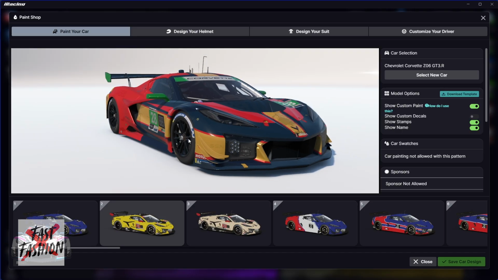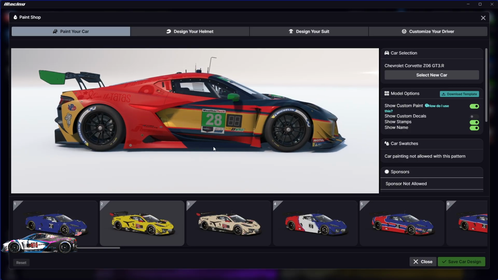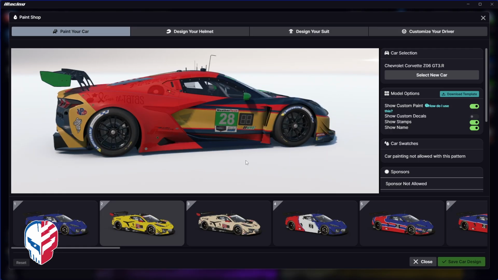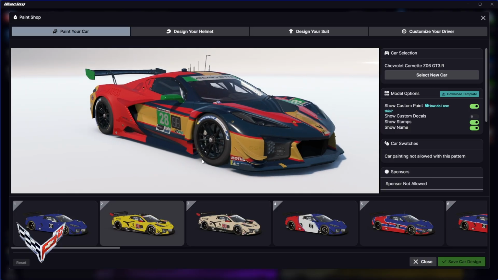So hopefully this is enough of a guide to help get you guys' foot in the door, get you guys started doing this livery design stuff, making your own paints. It's not as scary as it seems. There's a lot of buttons to play with, and I try and just press them all while I'm still learning. That way I don't mess up anything too important.